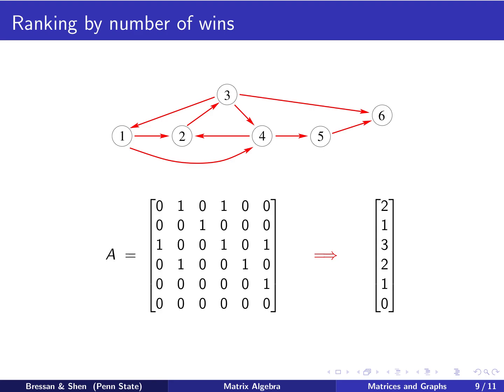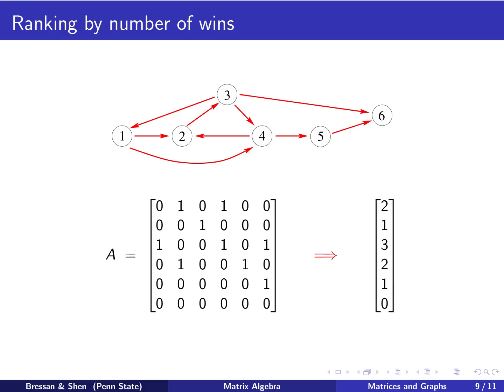Okay, so one possible way of doing it would be, let's say we write out the matrix A, the adjacency matrix. Then it looks like this. So one possible criterion of deciding who is a better team would be to count the total number of wins, how many times you have won. That means we can add up, summing up all the rows. So I sum all that up, I have 2, and sum all that up, I have 1, and sum all that, I have 3, and so on and so forth.